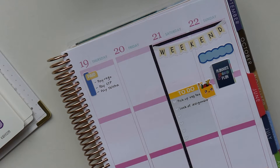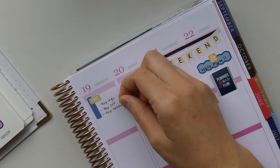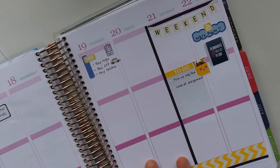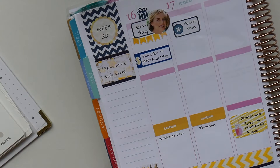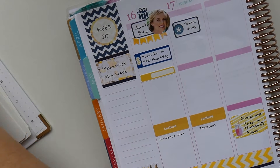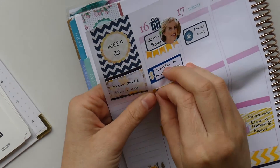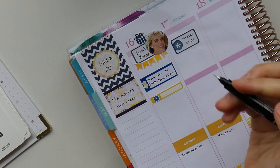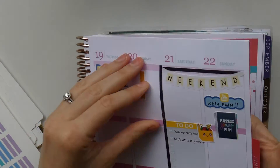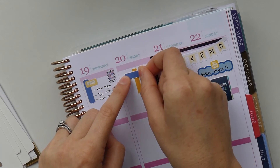There isn't a whole lot on this week, which is usually what I say every week. Towards the end of the week I go in and do a bit of back planning. Now that uni is on Monday and Tuesday, I find it really difficult to plan on those days because I'm on the go and I don't take my planner out with me. When it gets to later in the week I'll pull it out, add things in, and do some memory keepsake stuff. Last week it did fill out quite a lot more, so I have to make sure I'm not going overboard at the start of the week.